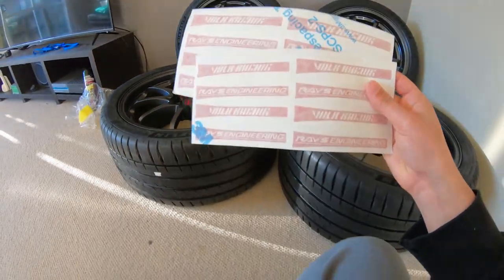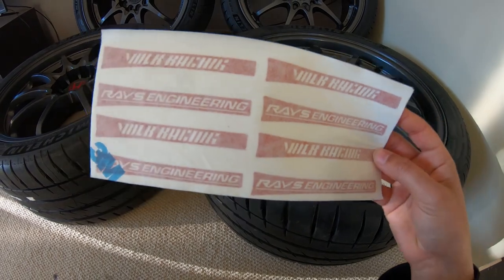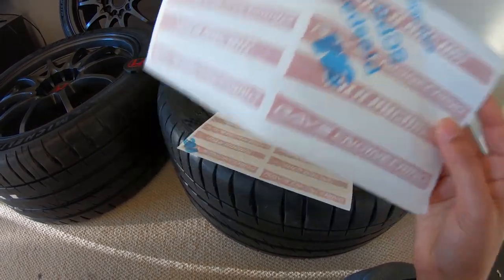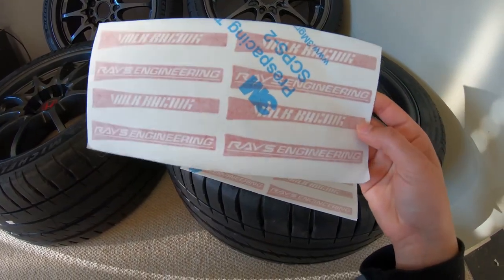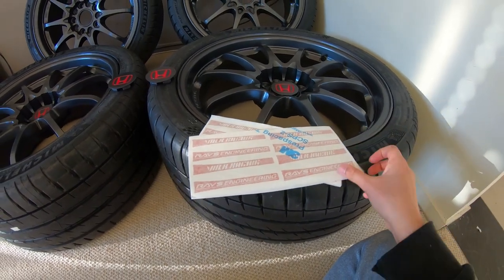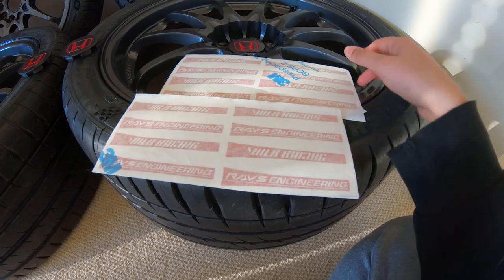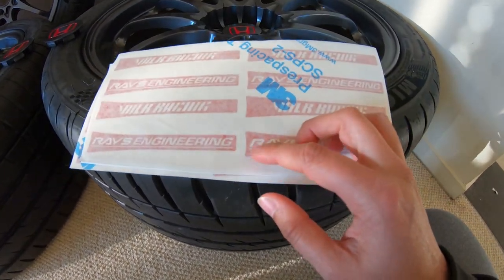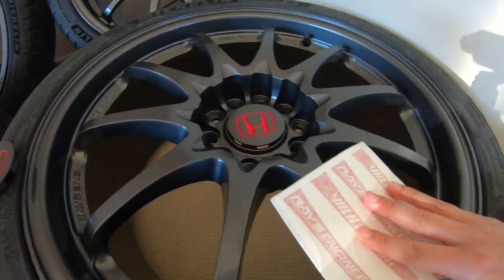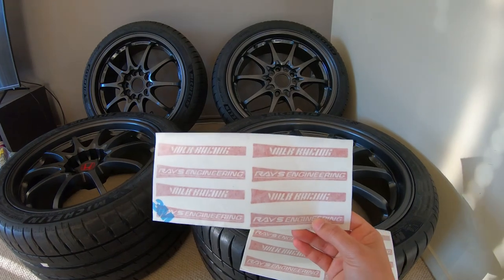Another thing I did was get these printed. I actually designed them in-house and then got Greg at WRC Livery and Signage to print these for me. The reason I opted for this was I have full control over the material — high quality, they'll last probably about as long as the wheels will last. Really good adhesive, and the red is like a bright tomato red, so they'll look so striking. I also chose two different sizes because I couldn't really find these online except from AliExpress, and the AliExpress ones didn't have that slight curve — they were all flat. But looking at pictures, the genuine stickers have a slight curve, so I've given them a slight curve. The bigger ones go on the 18s at the front, and the smaller ones go on the 17s.